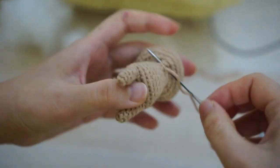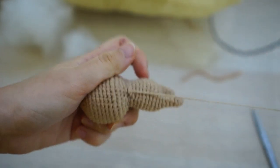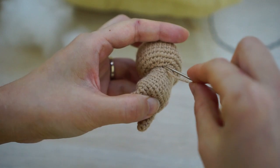You have to be patient and consistent, because this is the hardest part of making amigurumi, joining the parts to each other.